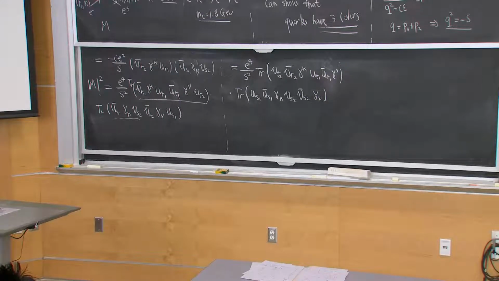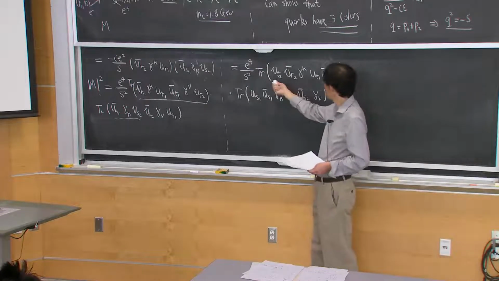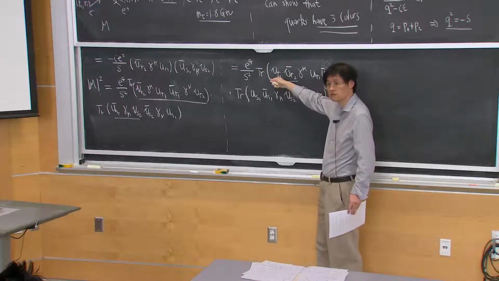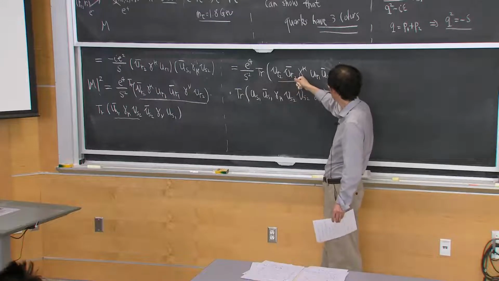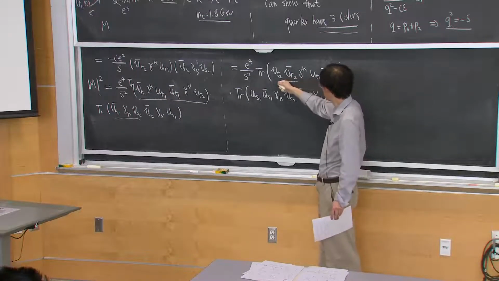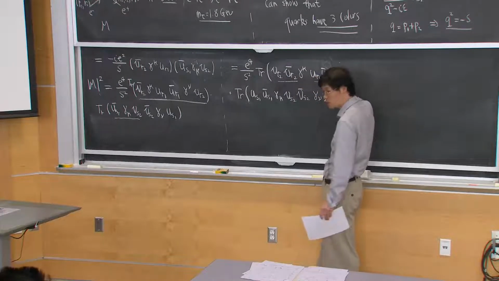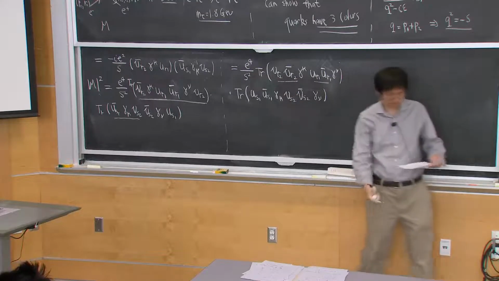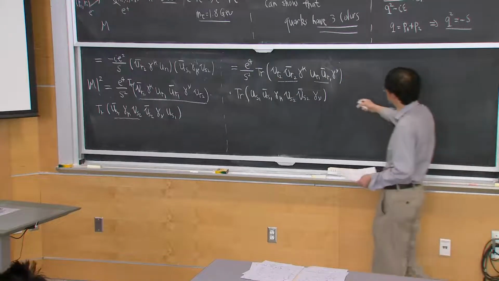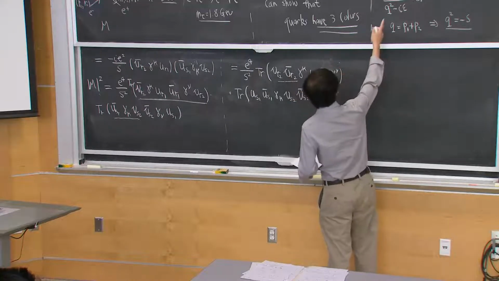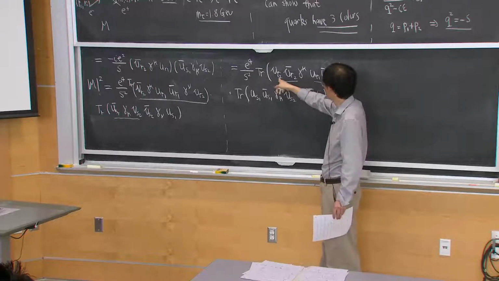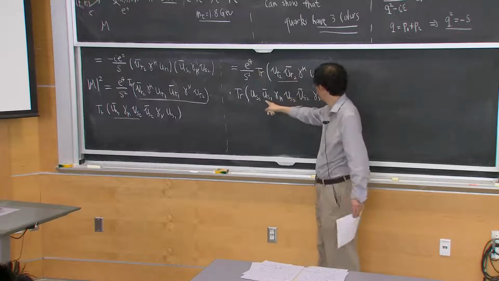So the reason I do that is that in this form, this is a matrix. This is a column, this is a row, and this is a matrix, and this is a column, and this is a row. So this is a matrix times a matrix times a matrix times a matrix. Then you take the trace, and in the end you get a number. Similarly with things here. And then we need to sum over all the spins. When we sum all the spins, it means we sum over all possible R2, R1, S1, and S2.